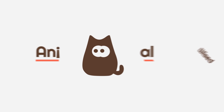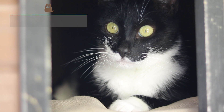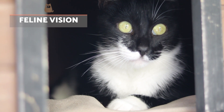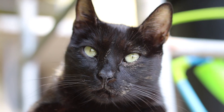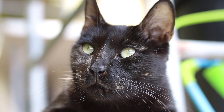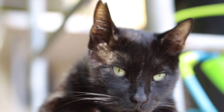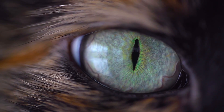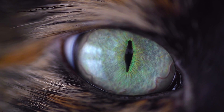To understand where this brightness comes from, it's necessary to know how a cat's eye functions. Light is the most important element and is needed to carry an image across the different parts of the eye so that it can be sent to the brain. It first crosses the cornea, then passes the iris and the pupil. The pupil will increase or decrease in diameter depending on the intensity of the light — it will narrow if there's a lot of light, and will be completely rounded if there's not enough, to try to see better.